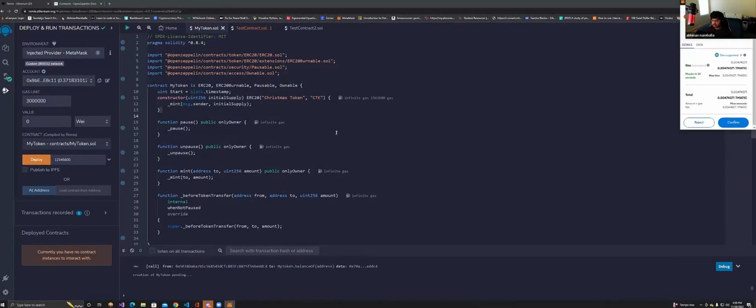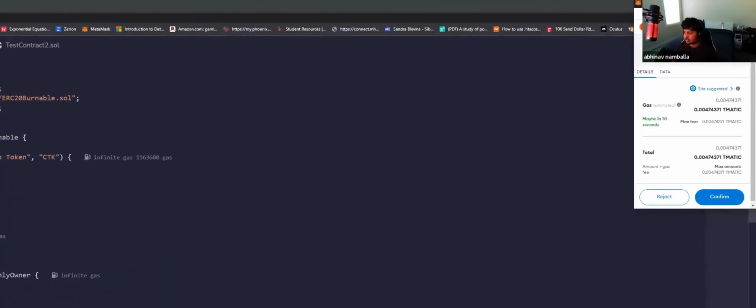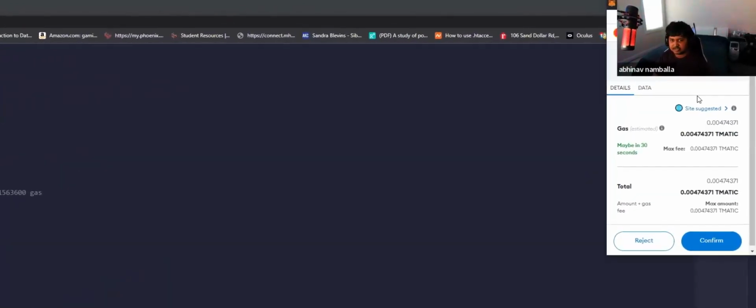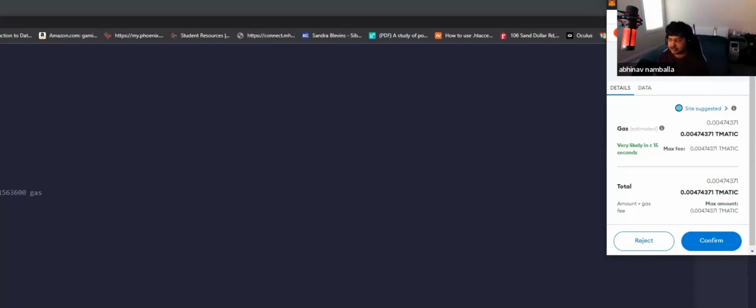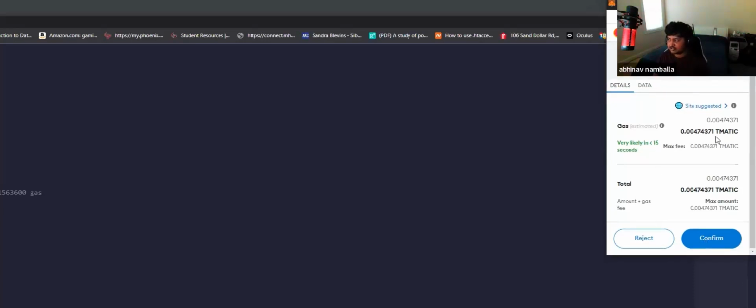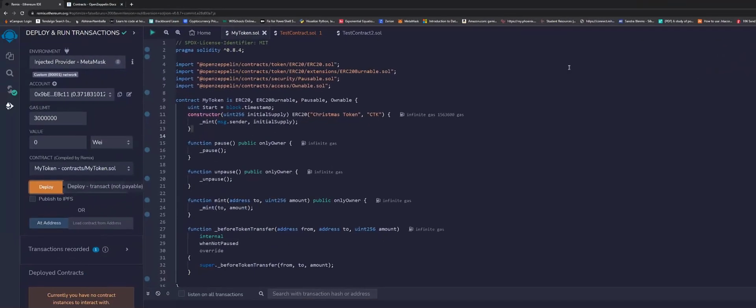So I don't know if you can see on the top right of my screen. Can you see the MetaMask? Yes, I can. Okay, you activate it, and that's integrated with your browser. So it's using an injected provider, and it will call my MetaMask instance. You can see right here, it takes this much test Matic to deploy this, and we can confirm. And now the creation of my token is pending.